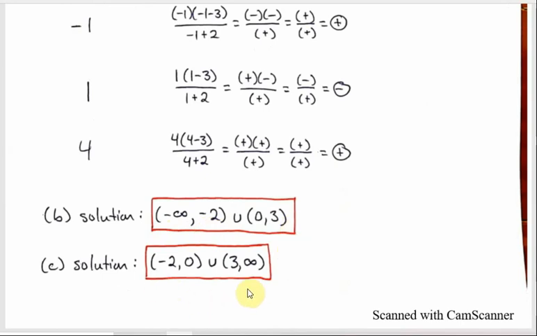And strict inequality here too. So these are where the pluses were. So negative 2 to 0, there was a plus between those. You can see it right here because of the negative 1. And then from 3 to infinity, that's the 4, giving us that plus. So it's those two intervals where you would get the rational expression to be positive.